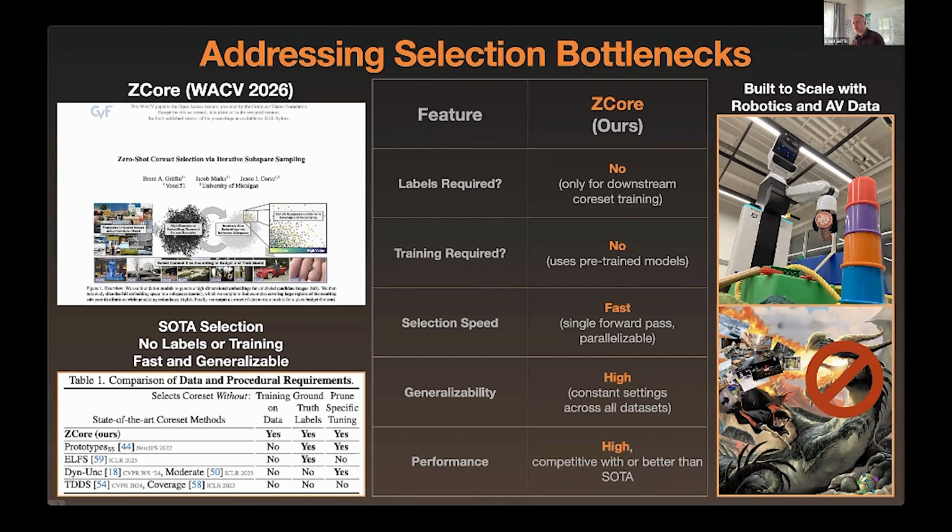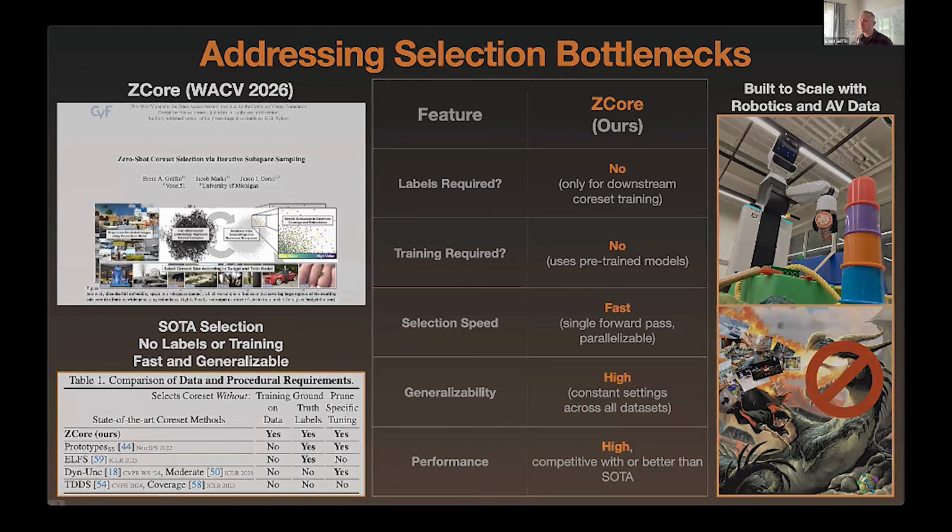So it essentially lends itself to being used out of the box because there's a single setting that we find works well across all the data sets that we test, whether it's satellite imagery or web data that you see in ImageNet. And this is really being built now for a core set selection method that you can actually use at the scale of robotics and AV systems, which was the whole goal of what this work is motivated by. And so we can finally tame that data dragon and find those meaningful examples without having to have a bunch of upfront costs just to find the set of data that we want to use or invest in for our model training pipeline.